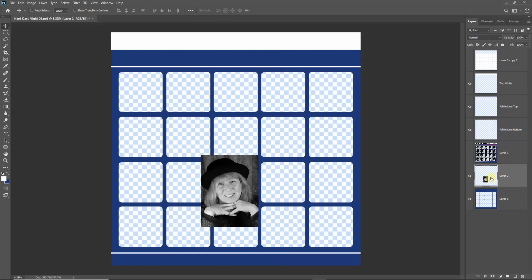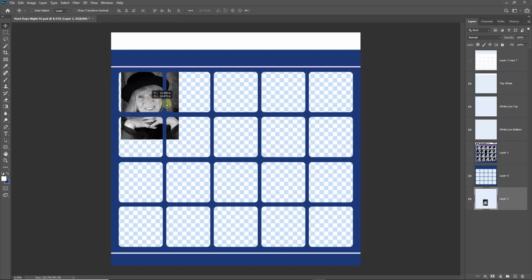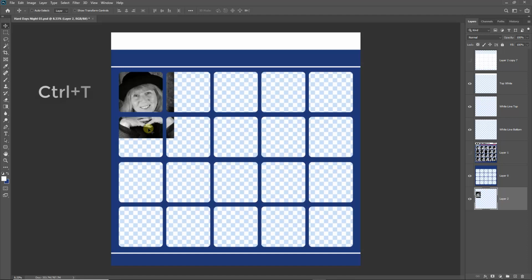I'm going to need all of these below the blue cover here, so I can click and drag to do that. Then with the move tool I can place this in any square that I want, and then think about resizing it. To do that, we can use that shortcut again, Control T, to bring up the free transform tool. A good tool because it does show us the edge of the image, even though it's hidden underneath the blue on the left hand side.